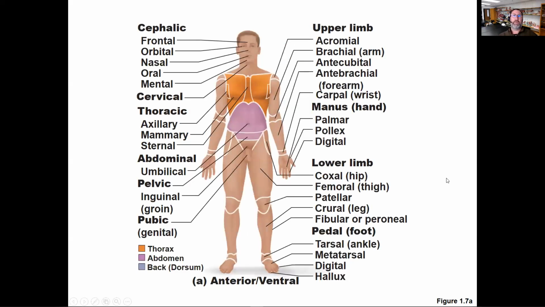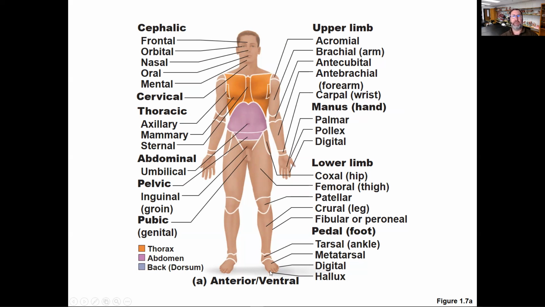You'll be learning a lot of these terms as we go forward. Just through the study of the skeleton, you'll have a lot of these terms show up, and then also when you study the muscular system, you'll have these show up again. For instance, a structure on the scapula is the acromion, so this is an acromial region. If we take a look at the thumb, it has a special name, pollex. So pollex is the name that we call the thumb.